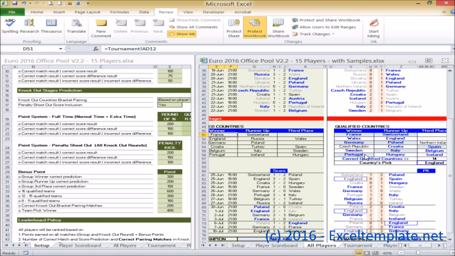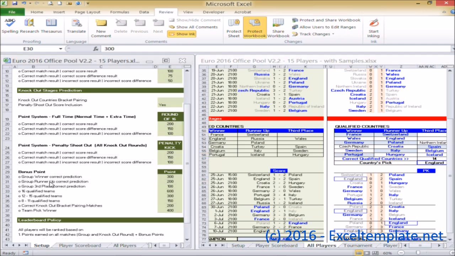So you get a bonus point for France because it's the same, Germany and Portugal. Okay, you got 3 bonus points for group winner prediction, and you will see there is a blue background cell behind the country's name. It's just to see the similarities of your prediction with the real result.